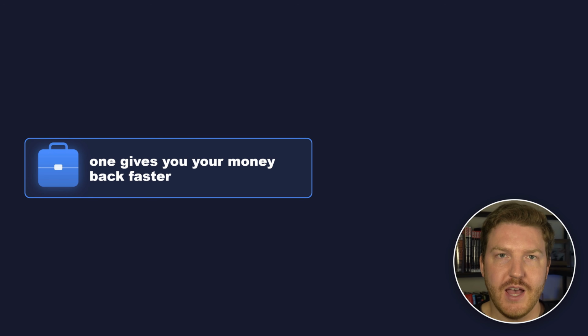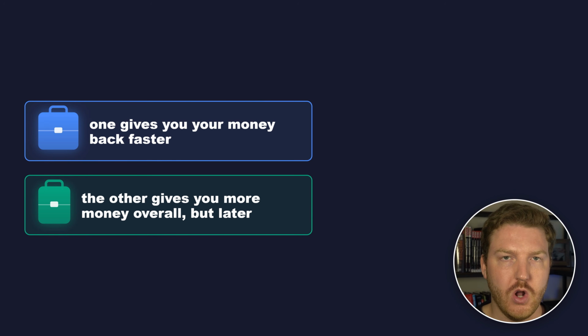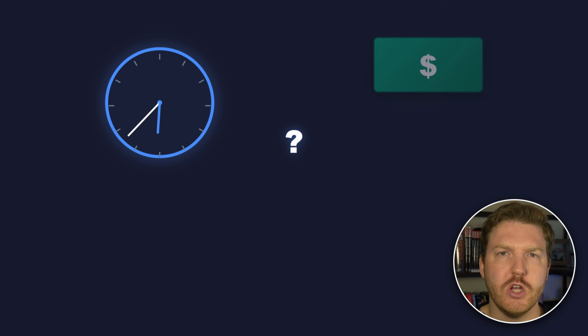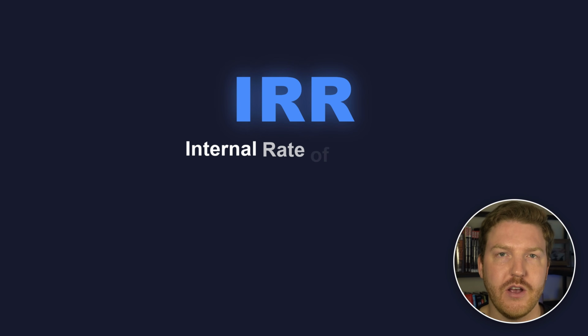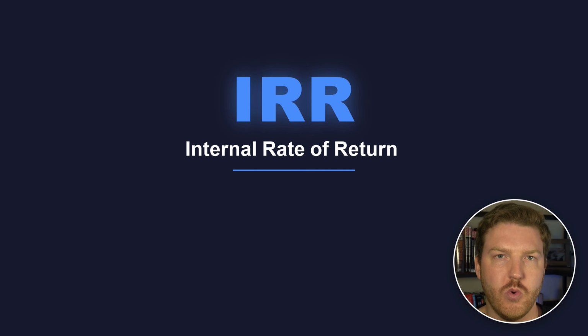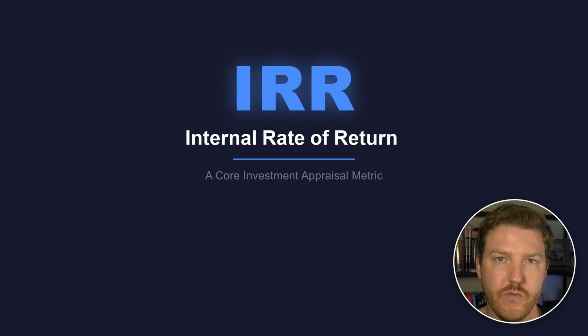Imagine you are comparing two investments. One gives you your money back faster, the other gives you more money overall, but later. So how do you judge which one is better? That is where internal rate of return, or IRR, comes in. IRR is one of the core tools used in finance to evaluate investments and compare projects.